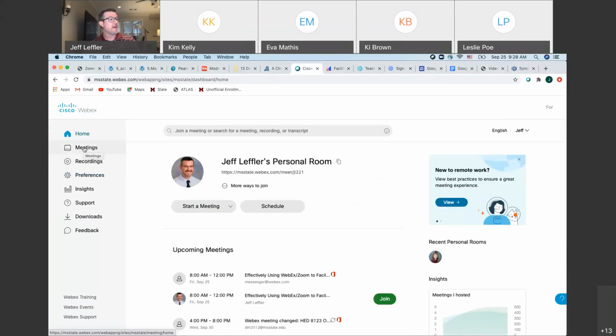And then you also have a personal meeting room that you can use at any time. If you go here to this link and copy it, you could send that to a student and say, hey, come join me in my WebEx room right now. And then you would just go to start a meeting. And when they got in with that link, you would both be in there. It's kind of like a public meeting space that anybody that has this link can use, and that link is static. It's always the same. You don't have to create a different meeting every time. They can just go and be there.